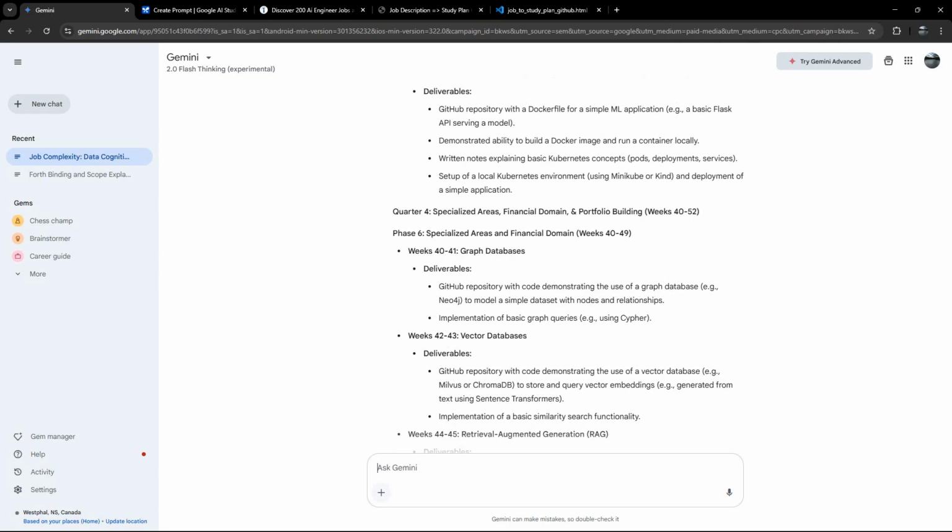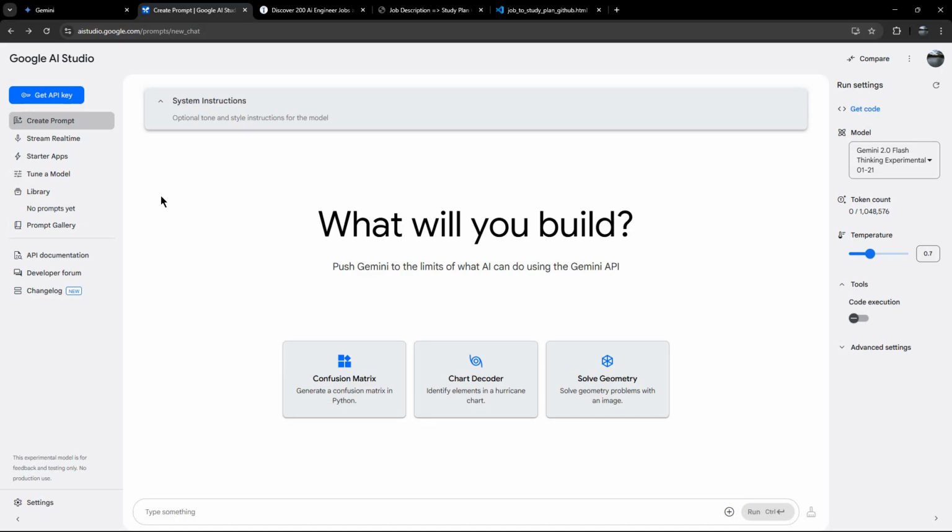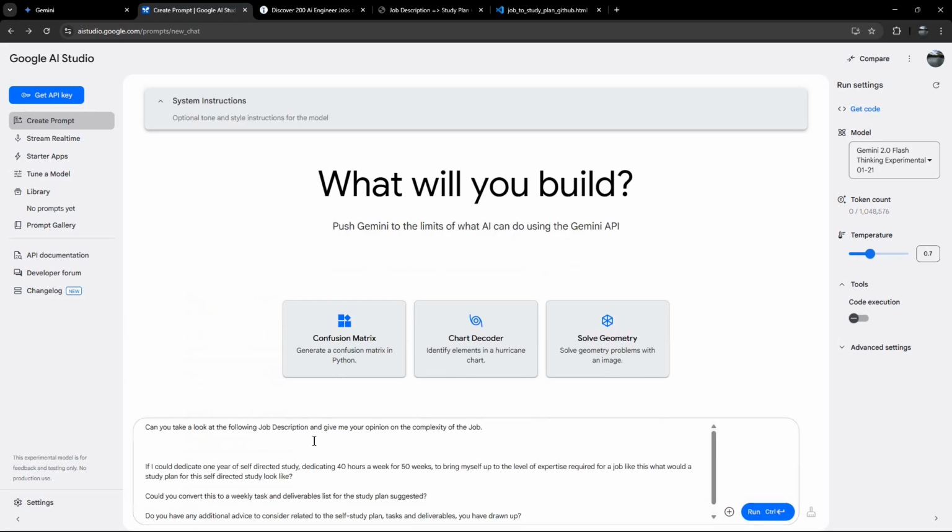Then I went on and I showed you already, I did the other one. So let's take the second one I did. And we'll change gears a bit. So what I tend to do is once I've fine-tuned some stuff, I'll come into here. So what we're going to do is we're all going to do this in one hit. We're going to put the job description in here as well.